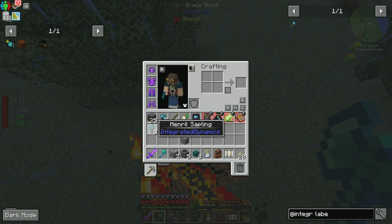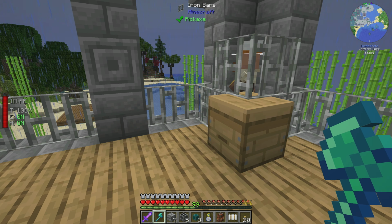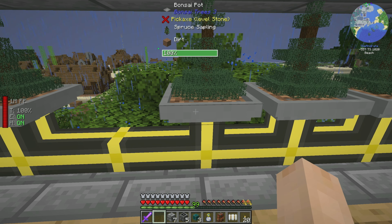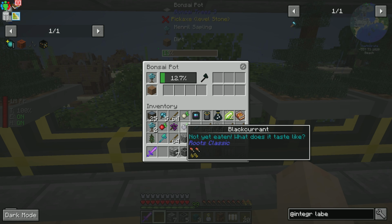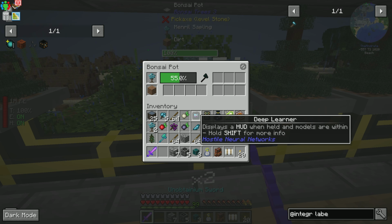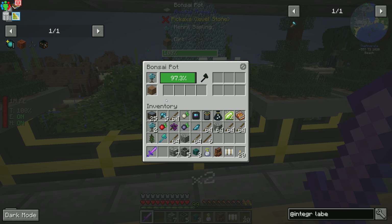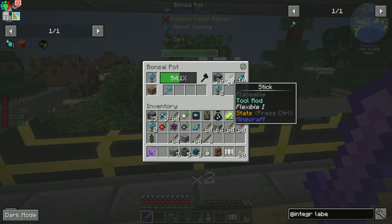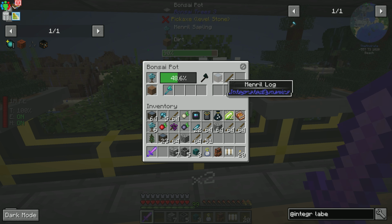Okay. One crystallized mineral, but we can bonsai pot. And then we should have bonsai pots up here. Yeah. Nope. Don't do that. But give me these sticks, I guess. And a mineral sapling. And we can Time in a Bottle this. We can't Time in a Bottle it. Oh, there we go. Now we're Time in a Bottling. Now we're cooking with oil. There we go. Sweet. Check that out.